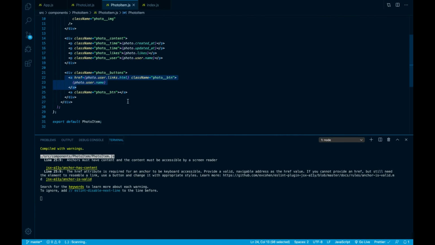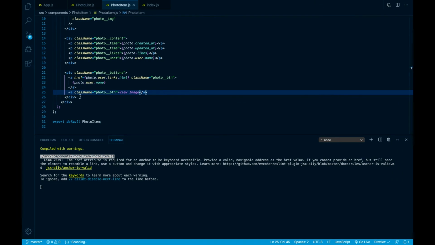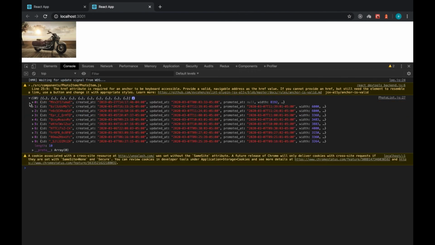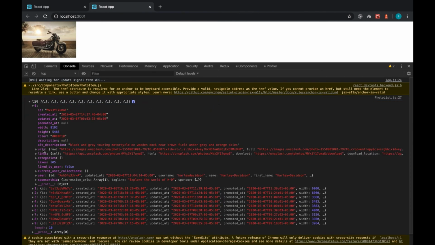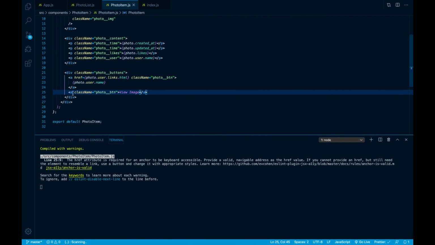The last A, which we have right here, I'm just gonna say view image or view original image, whatever, and this needs to refer to the original URL for the image, and we can access it from photo.links.html. This will grab the URL for the image, the original image I mean.